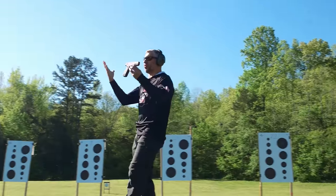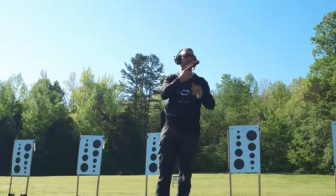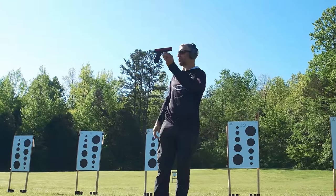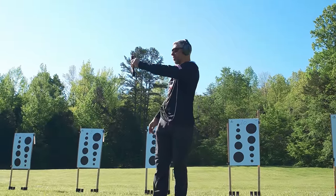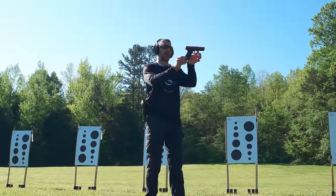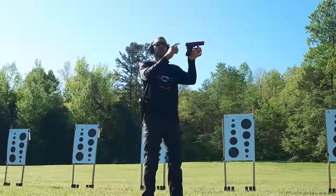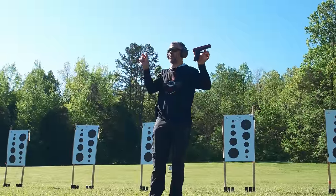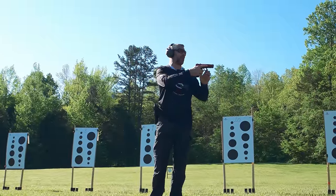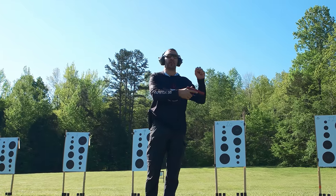Master grip is how you interface with the gun. That's it. It's just a term for saying how you interface with the gun. Be it a full-size pistol, this is completely inert, so I'm gonna point it wherever. Don't get weird. It's not an NRA class. Be it a gun this big or the littlest, tiniest little pistol, that's the way you interface with it. This will apply to most semi-automatic guns. Nobody's shooting a revolver here, right?